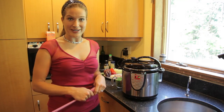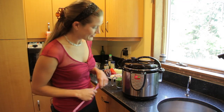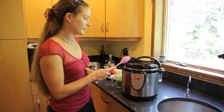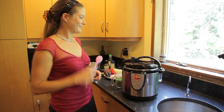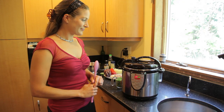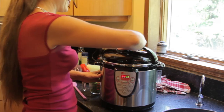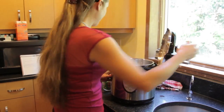Our rice is finished cooking and it's on the keep warm function right now. So we're simply gonna turn that off and we're gonna release the pressure by simply turning the pressure release valve. You can use a utensil just so you don't burn yourself with the steam. Now once all the steam's been released, and you can hear if it's being released, we're simply gonna remove the lid, seat it in the holder.